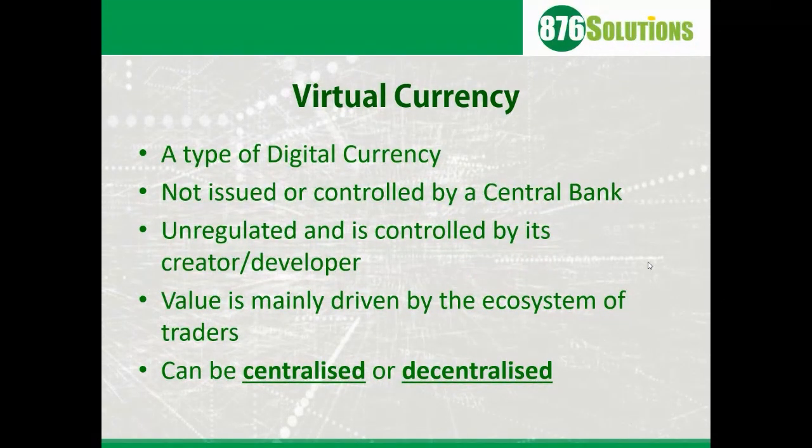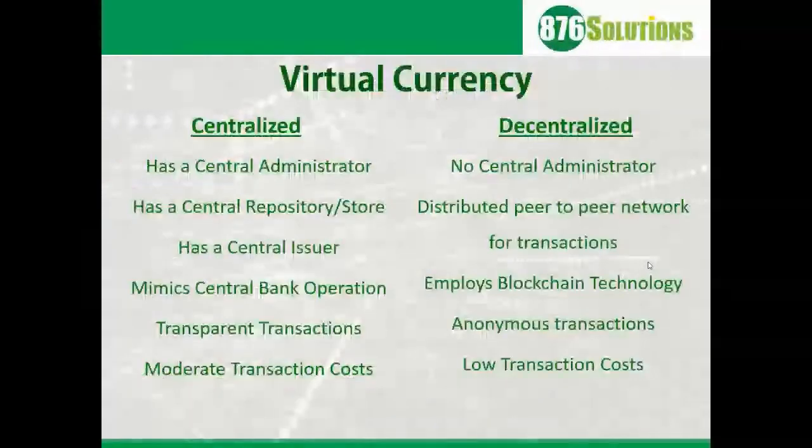Now, this is very important because what you see later is that one of the differentiating factors between the virtual currency and what everybody is used to hearing about, cryptocurrencies, is that cryptocurrencies are meant to be decentralized. That's one of the big differences there. Cryptocurrencies are the decentralized version of a virtual currency, right?